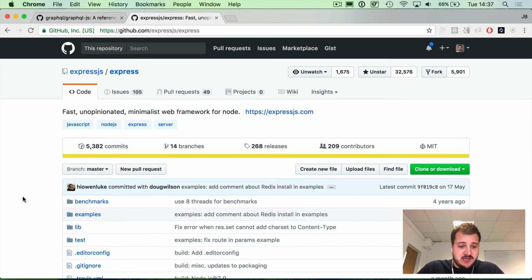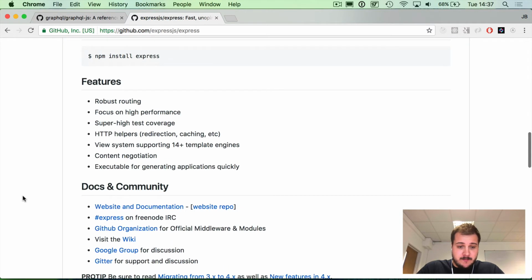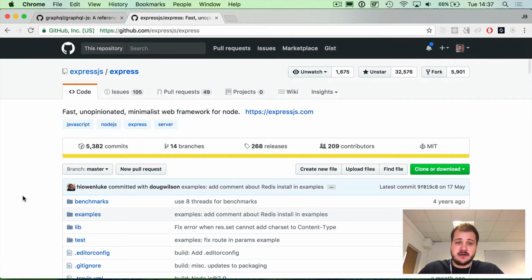It's very popular on GitHub with nearly 7,000 stars. We'll also use Express to serve that GraphQL endpoint as well. Express is just a tiny minimalist framework for JavaScript. You can use things like Hapi.js, Koa, even Micro by the guys at Zeit. So definitely check that out if you're interested in maybe using a different framework to power your React app. But for this video, we are going to use Express.